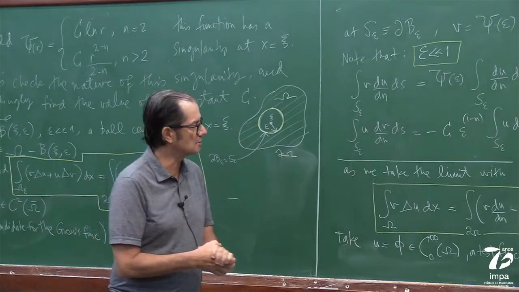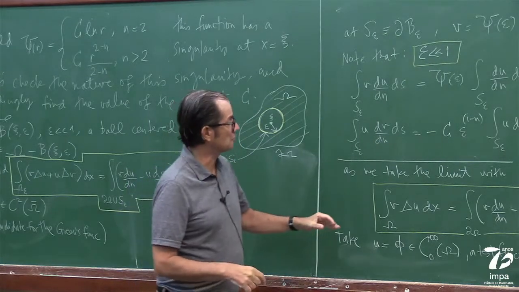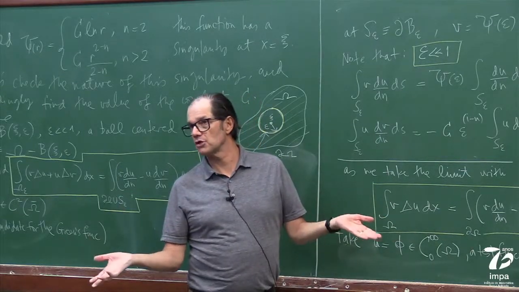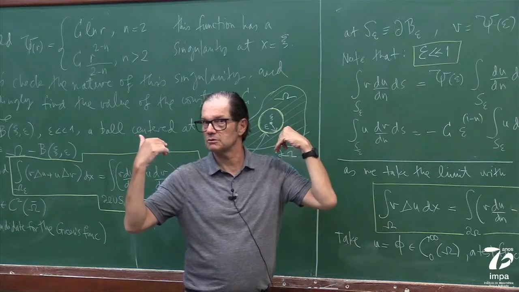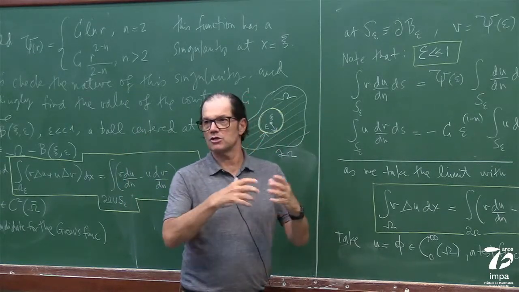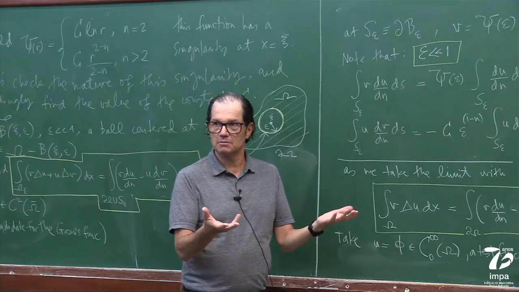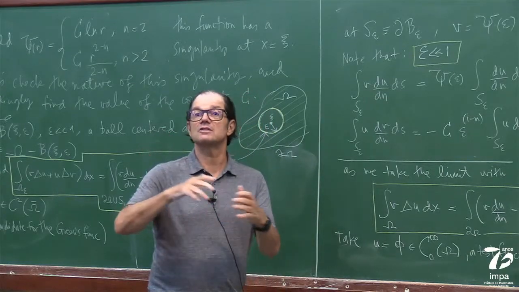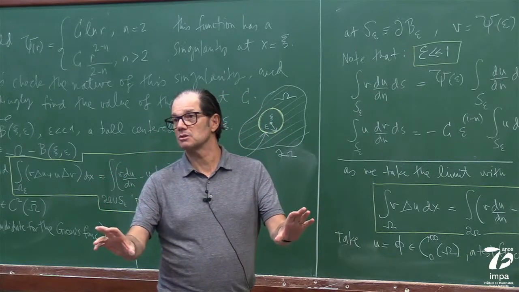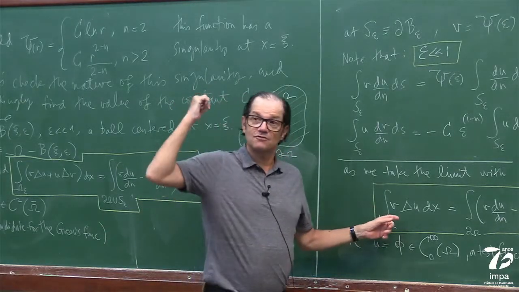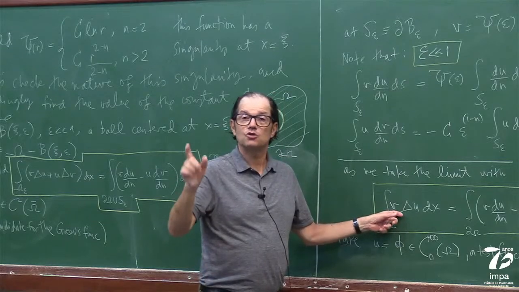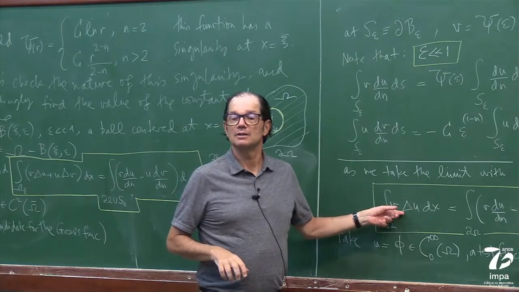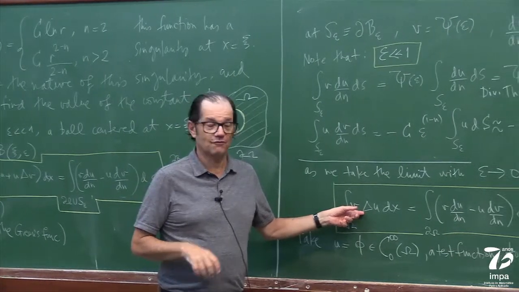We'll see this later on, to write the solution using the Green's function. But right now, what we did is we used Green's identity, which is integration by parts. So I'm going back to last class and using words. We use integration by parts to write Green's identity. With Green's identity, I can play with the functions to get things out of it. Remember, I did v equal identically to 1, and I got that compatibility condition. Well, now I used this function with a singularity, which is v, to show that it is a Green's function. That is, the operator acting on that function gives me the delta, the Dirac delta function.